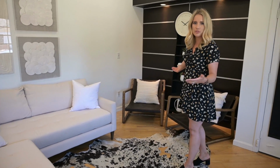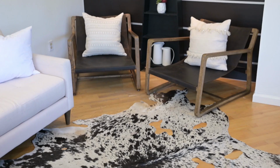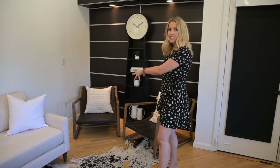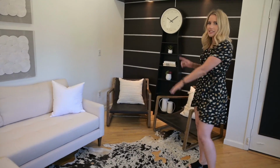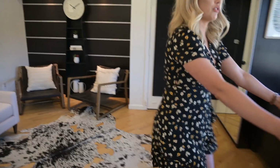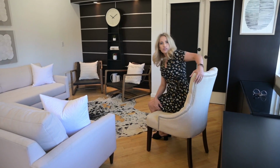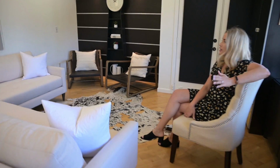Now before, remember, we couldn't afford to put some chairs over here. Well now, because we saved on getting a used sofa, we were able to splurge on getting some new chairs on this side, but not just this side. Over from our desk, in case you have friends over, you know, you can chit chat. You have a complete conversational area.